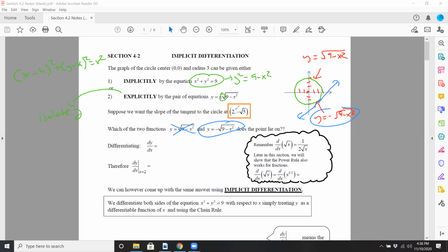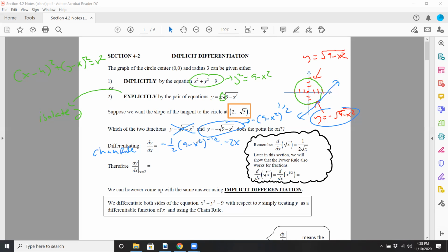If I take the derivative of that, I'm going to be using the chain rule here. If I take the derivative of the explicit equation with y isolated, remember, that's like saying negative parentheses 9 minus x squared raised to the positive 1/2 power. Move the 1/2 power to the front, and there's a negative there already. So negative 1/2, 9 minus x squared raised to the negative half, and then times the inside, which is negative 2x, using the chain rule.